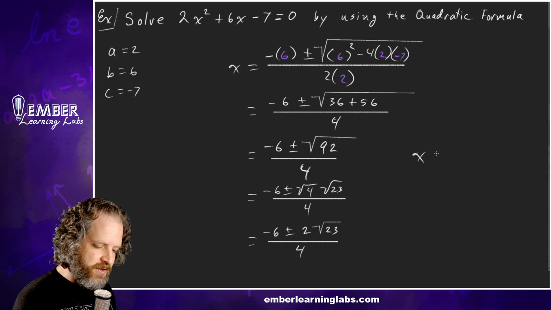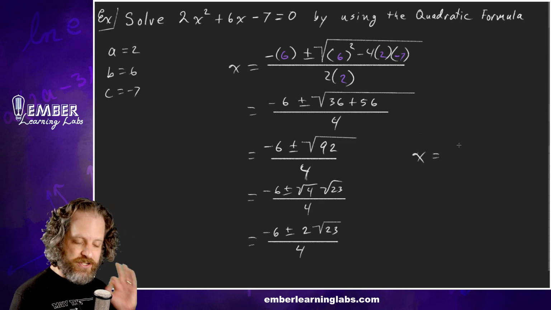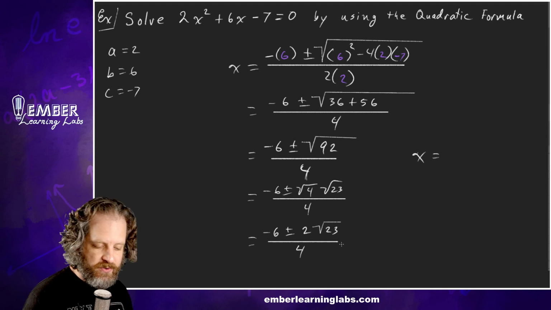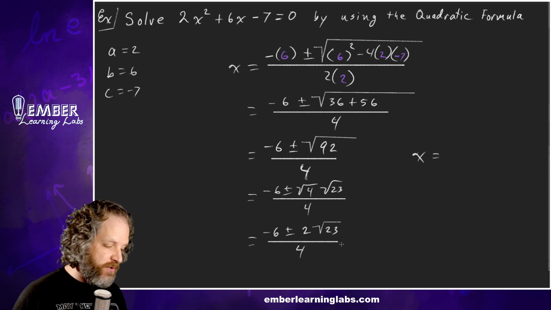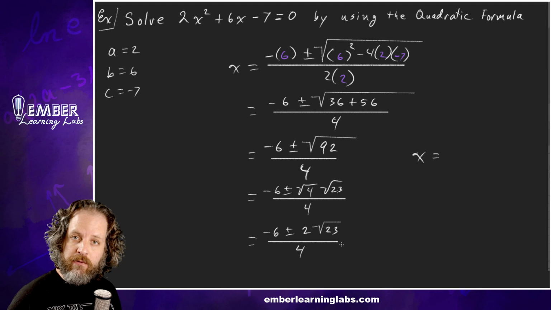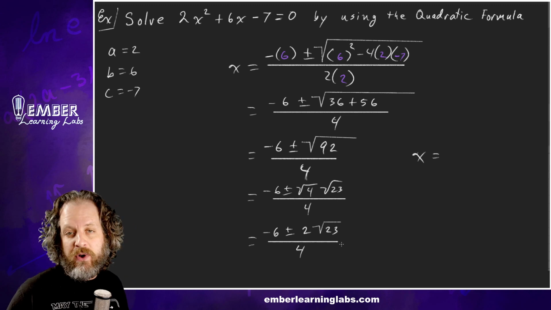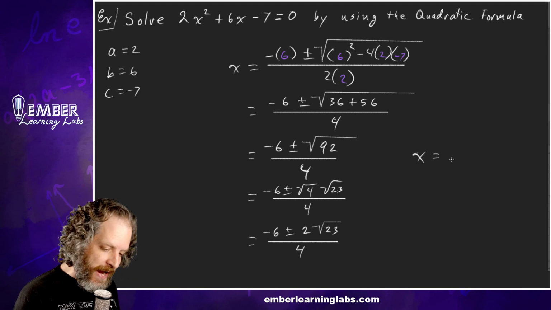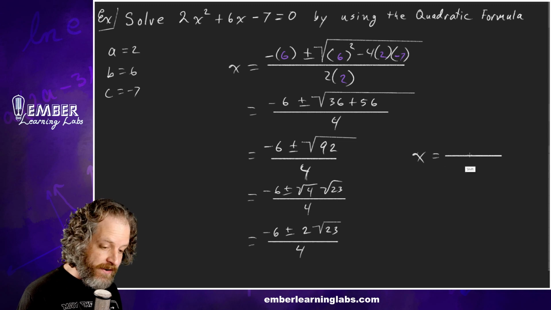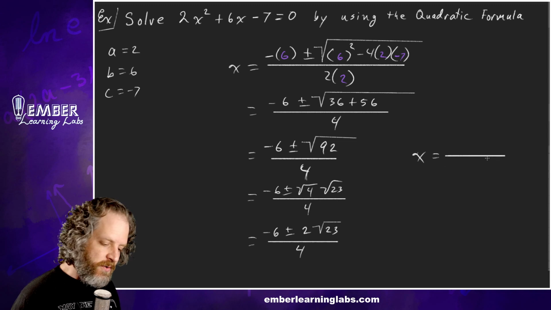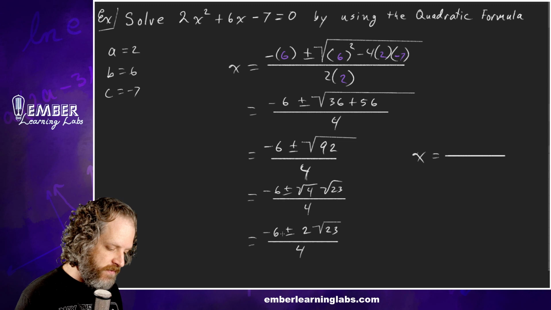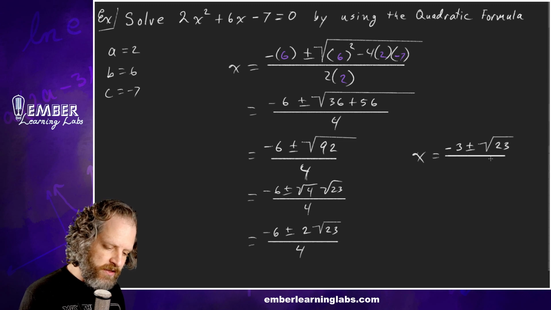So x is going to equal, in exact terms, we could punch the square root of 23, get the decimal equivalent, and do that. And if this was like a physics problem or something, then that's probably what we would want to do. But in a math class, especially a little bit higher high school math class like this one, we like to keep our answers exact. So we're dividing all these by 2. So negative 3 plus or minus the square root of 23 over 2.